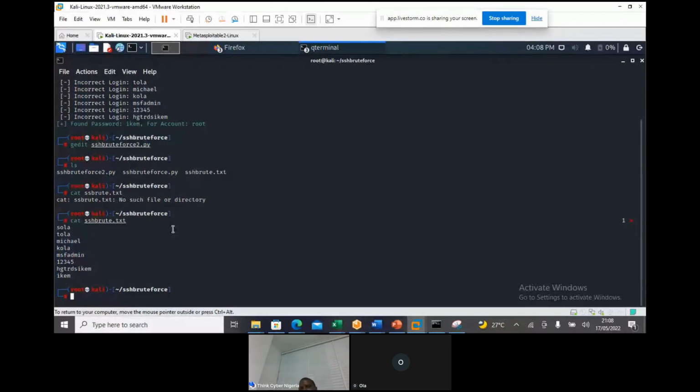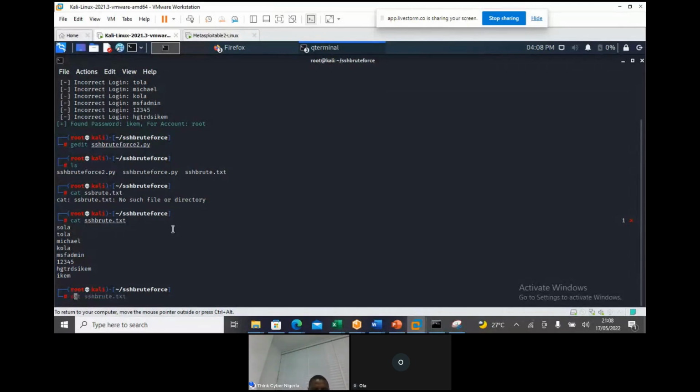It includes all the password lists I just created. So that's that. So you can create your password list.